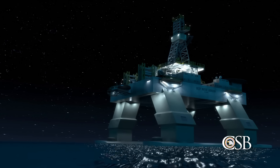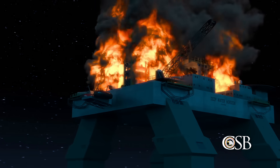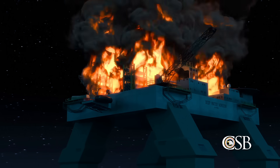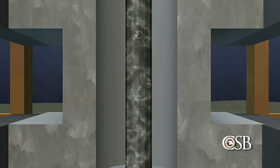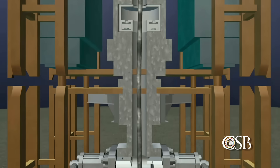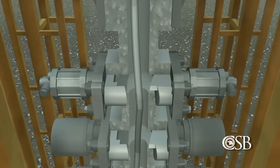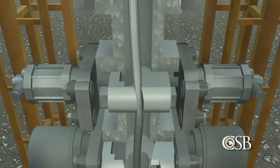At approximately 9:49 p.m., the flammable hydrocarbons found an ignition source and the first explosions shook the Deepwater Horizon. As the oil and gas escaped the riser onto the rig, the pressure dropped in the annular space above the pipe ram. But at the same time, the pressure in the drill pipe climbed substantially. The drill pipe was closed at the top, but oil and gas continued to flow in from the reservoir below. After extensive analysis, the CSB concluded that this large difference in pressure likely caused the drill pipe to buckle, essentially bending the pipe off-center inside the blowout preventer. The buckling pushed sections of the drill pipe outside of the reach of the blind shear ram blades. This would eventually prove to be catastrophic.